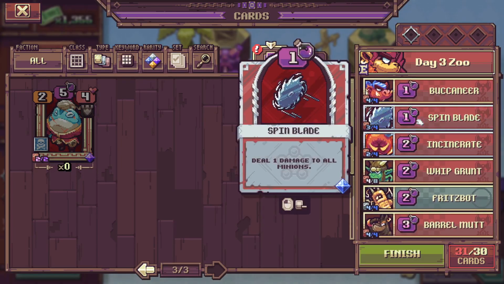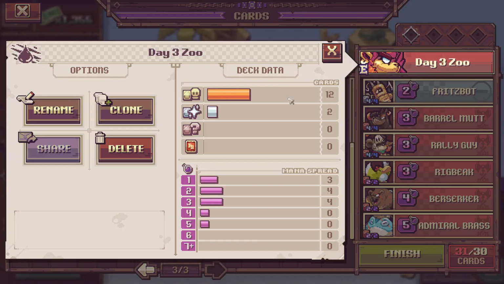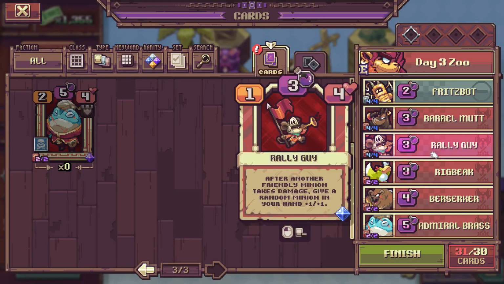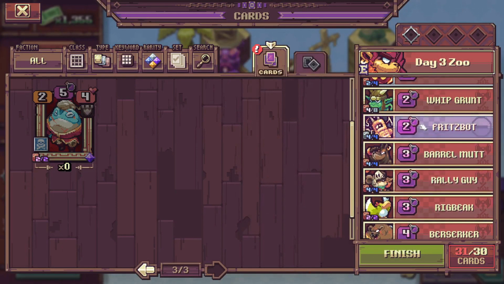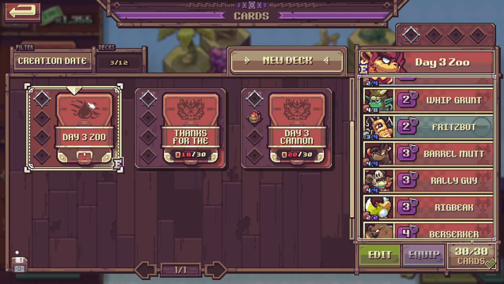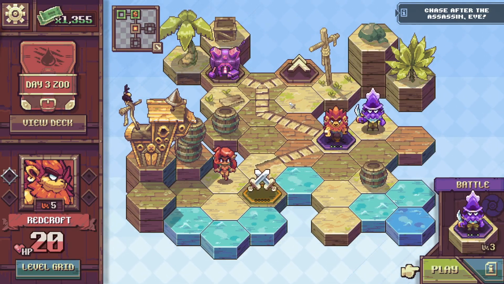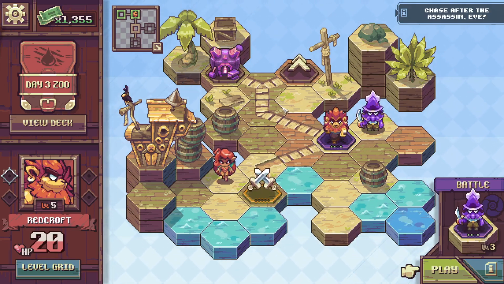Maybe cut the spin blade down to 3 and cut... How's the curve? Maybe I can cut one of my 2-drops. Maybe like a Fritz spot can go. There we go. Let's give that a go. So I'm excited. This is more along the lines of the kind of deck I usually play. It doesn't have the fun zany plays that a cannon could provide, but I'm pretty excited about this one.